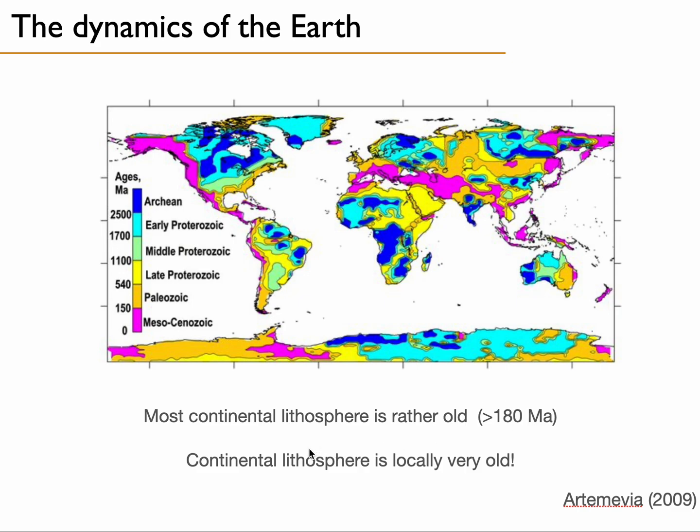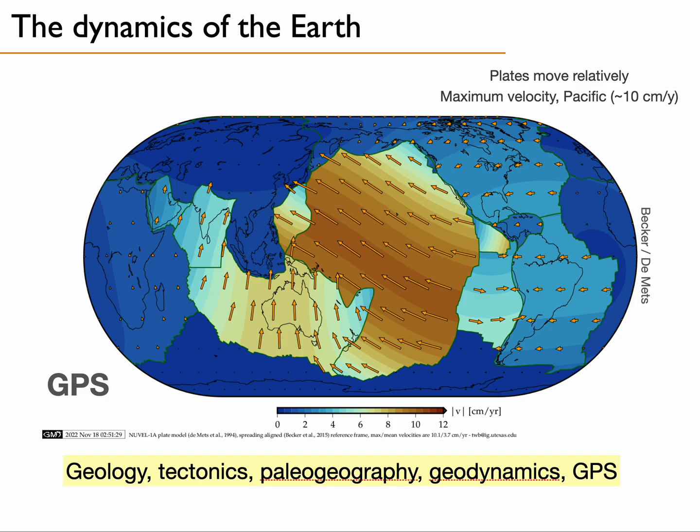And locally, the continental crust can be very old. So what does it mean, very old? It means you can go back to the Archean age. And this is what you find in the cratons here. You don't have a very nice trend between the age and the spatial position. So it's a different pattern than in the oceans. So you have contrasting history of oceans and continents on Earth, and you also know that plates are moving.